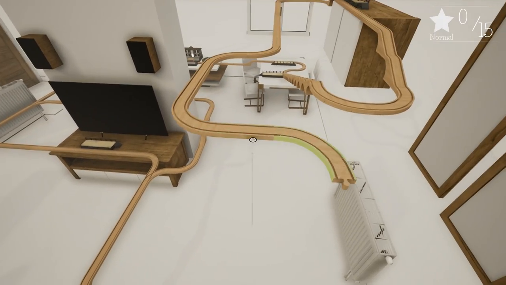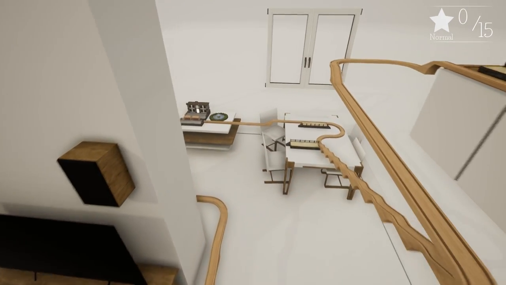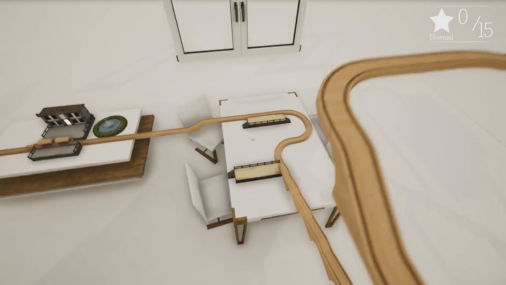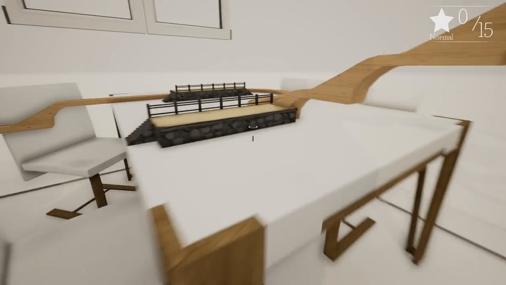And then see if I can bring it in like this. Aha! That's cool. Okay, we got another train. I hope they want to go to that business station because that's where they're going. I wish I could figure out how to remove this platform. I don't know though.